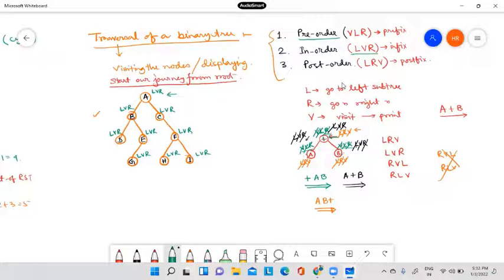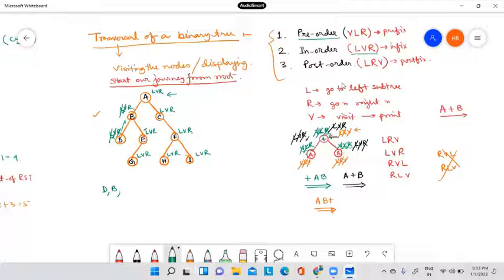Okay, then I will start my journey from the root. What is the first instruction? Go to left. So I will move into left. What is the first instruction? Go to left. I will move into left. Okay, left. So I will move into left. Here again left. There is nothing. Done. Then visit. So the first visited node is D, then go for right subtree, there is nothing, so I will get back from there to there. Okay, now my left subtree is done. Now what is there? Visit, so I will print visit. Then I will go for right subtree, so I will move into this.